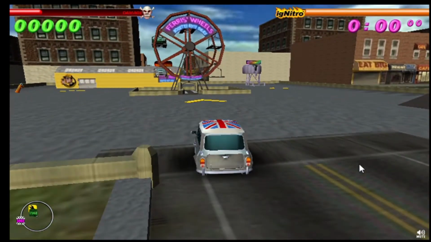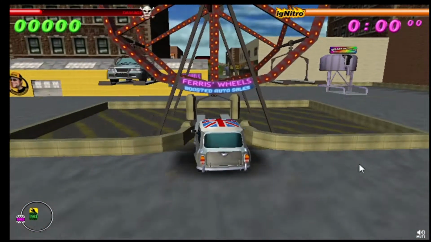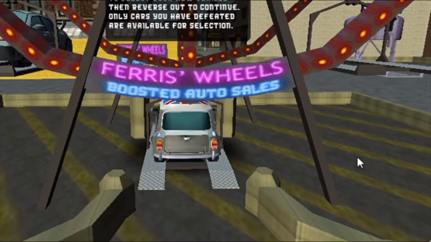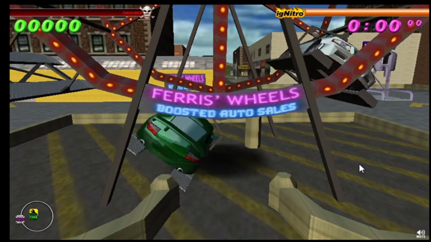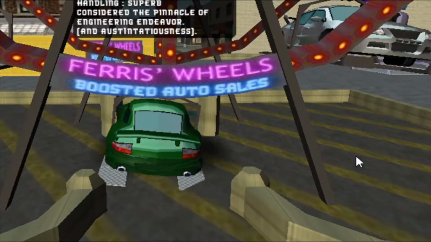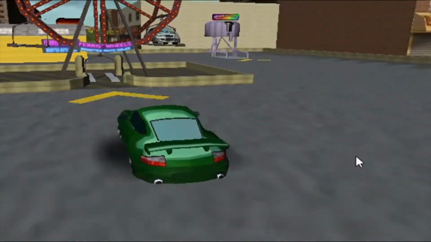So here we are, the garage. That reminds me of Shmi. Now I've got this Mini here. I've also got an R34 that's not here, but you'll find out what happened to that later. We've got an Evo, and we've got a Porsche. I think we'll take out the Porsche now to show you a bit about this amazing game.